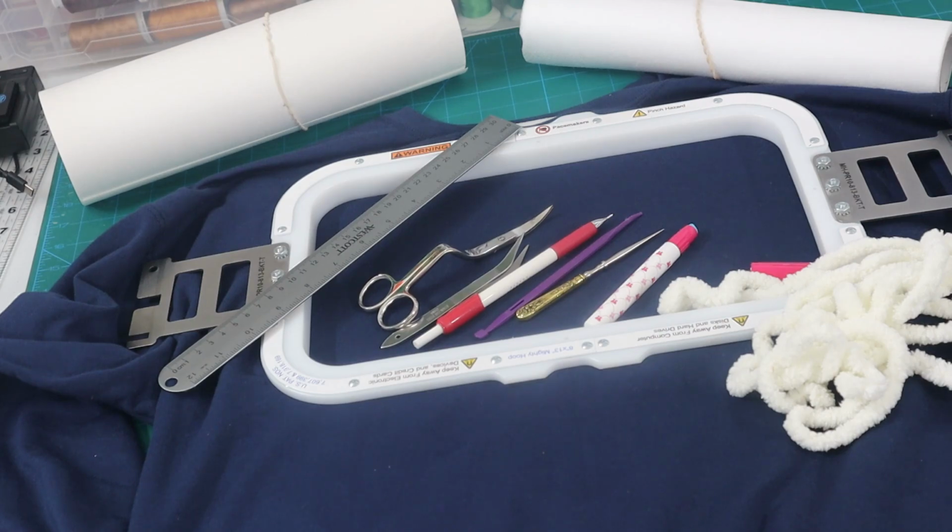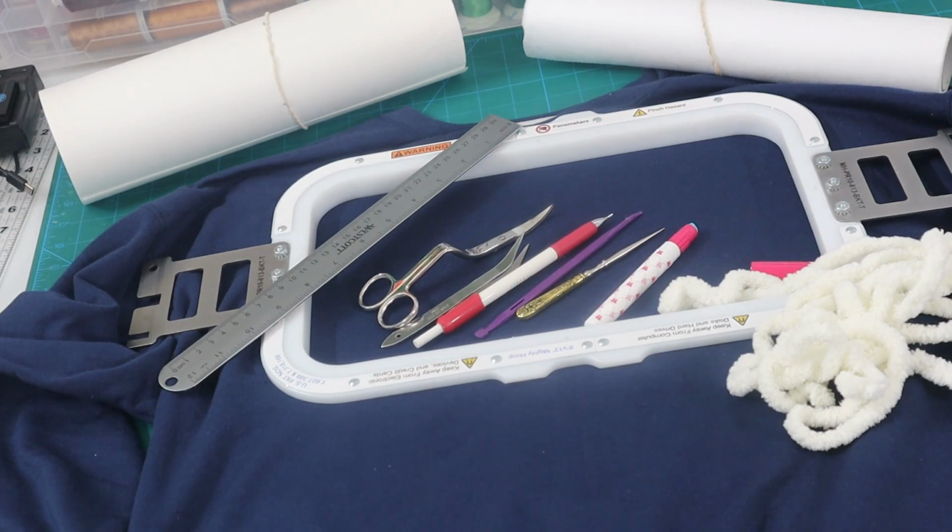So actually I think I got the glue stick from Amazon, and I got my marking pen from Sewing Vac, and oh yeah, I forgot about the stabilizer. I'm using No Show Poly Mesh. And I decided to put some tearaway stabilizer behind it too, just to give it a little bit more stability. So those are the items that you're going to need in order to achieve this look and complete this project.